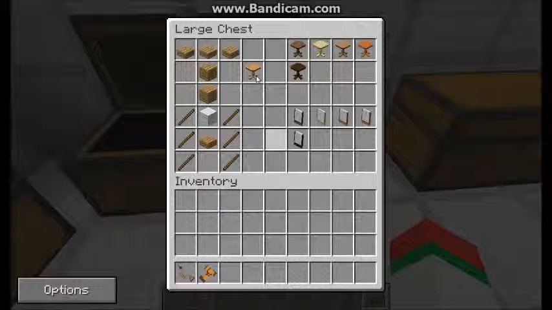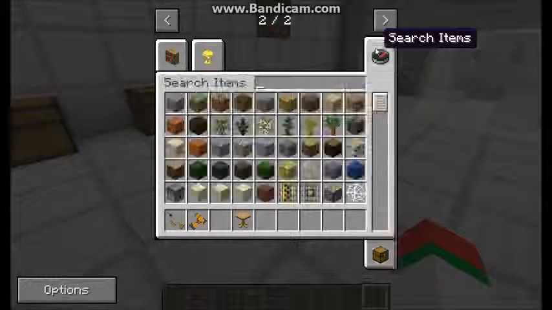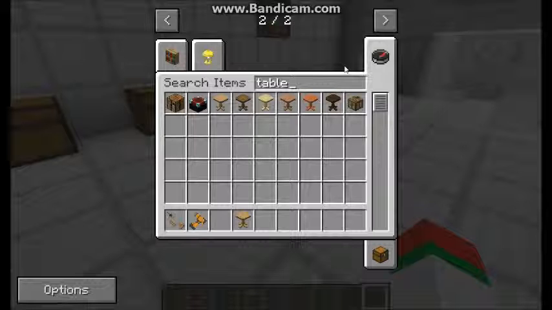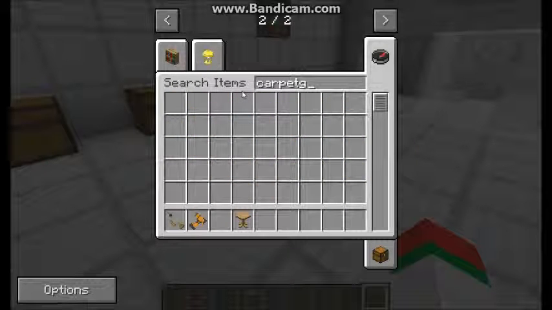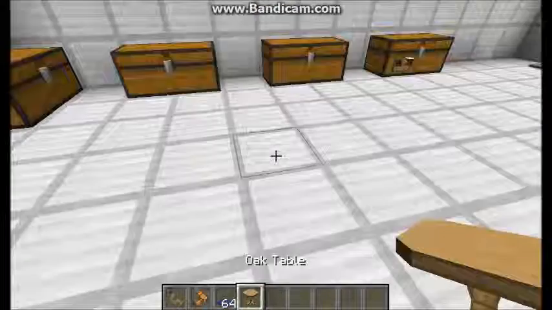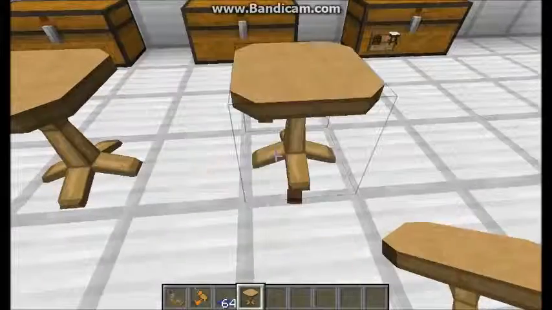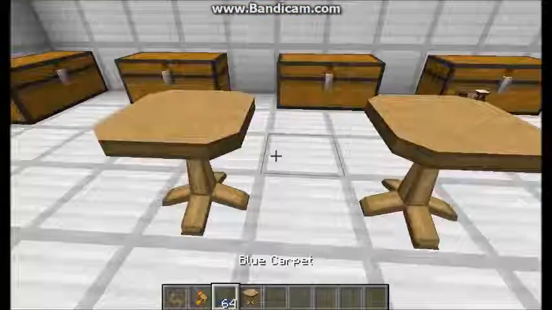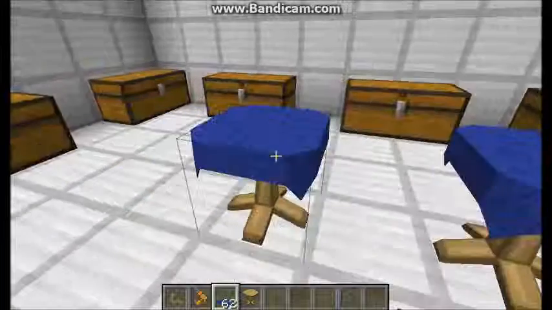Now currently what these things can do is they can adjust tablecloths on tables, as well as reorient blocks. So let's grab a carpet for a tablecloth. I'm going to put down 2 tables just to show you the difference in sound effects. So let's put a tablecloth on each of them. There we go. And there we go.